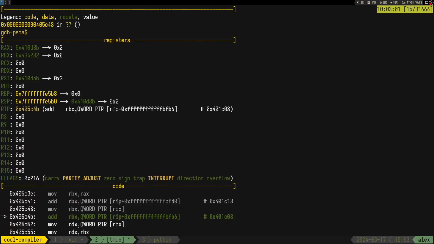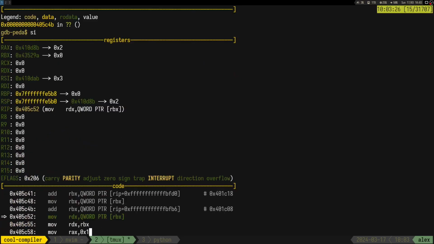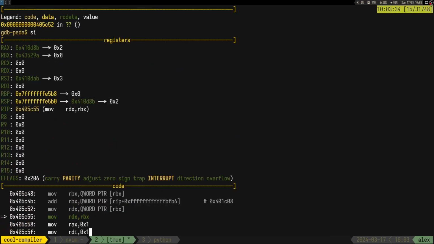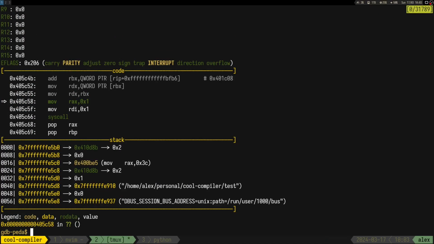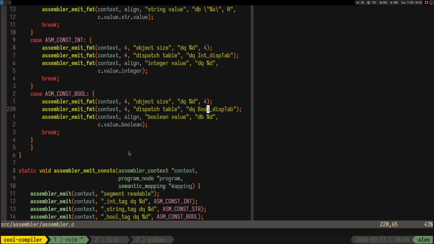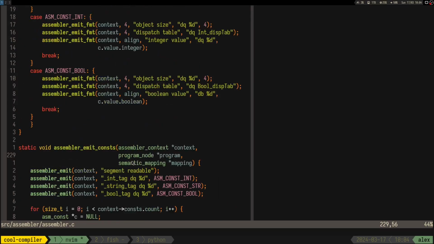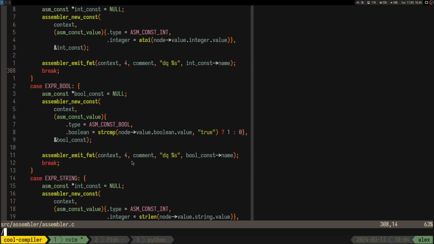And here I was just debugging everything, looking at the data, how the memory layout looks, just to see if we get everything as we expect, right? Here I was trying to see if, before we do the syscall, all the parameters to the syscall are right.